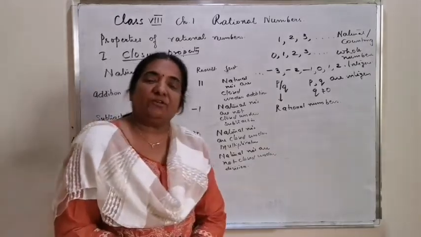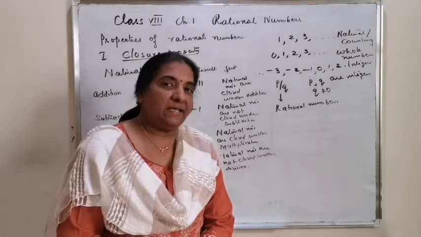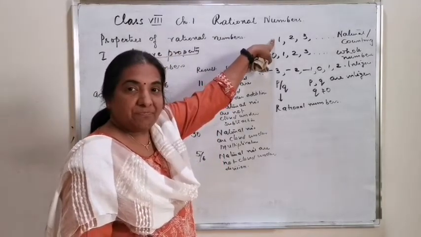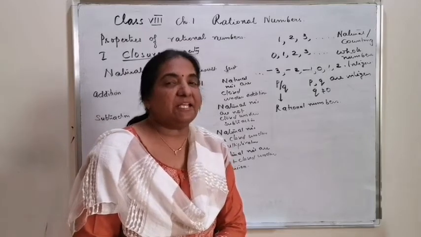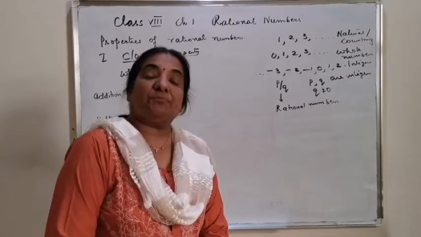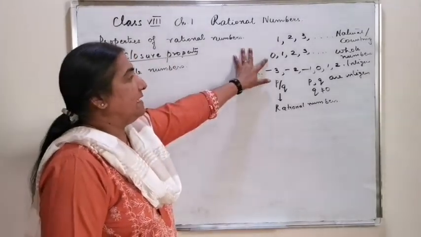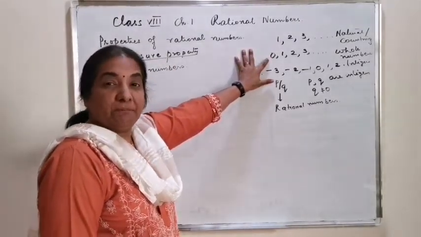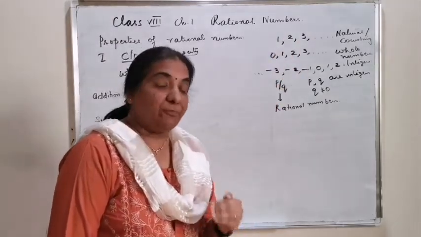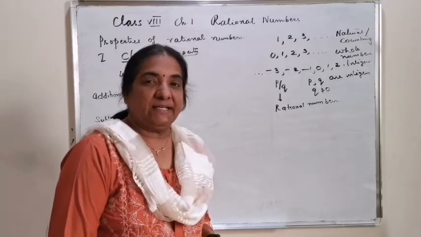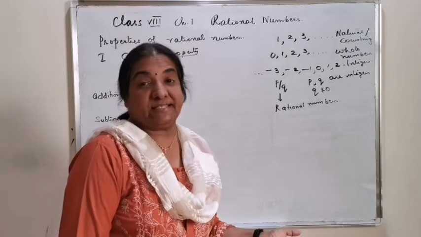This is the pattern of checking whether a property is satisfied by natural numbers by application of addition, subtraction, multiplication and division. Closure property for whole numbers. Whole numbers include an element 0, but the remaining are all natural numbers. If a property has to be satisfied, it should be uniformly satisfied by all the members of the set.